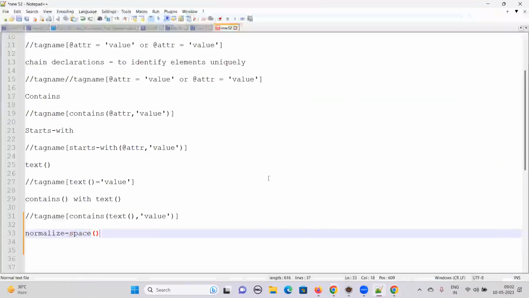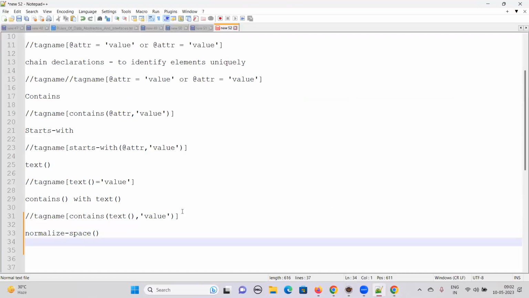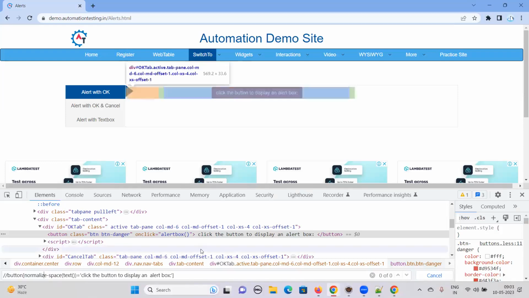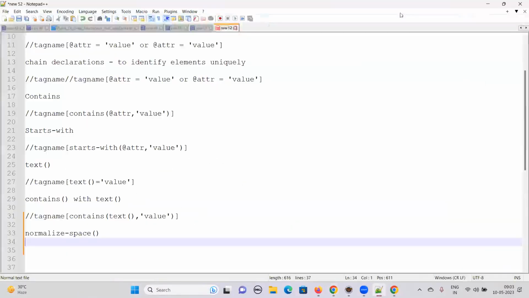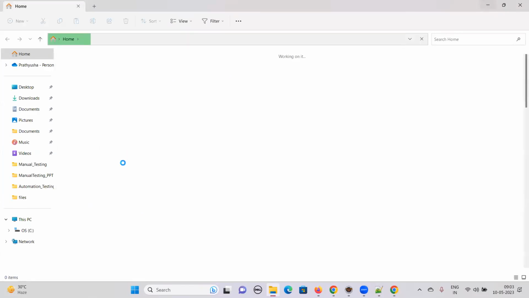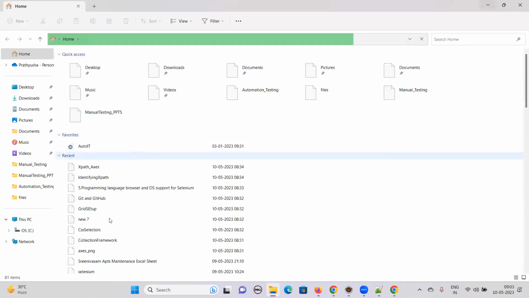So is equals to, let me check the syntax, guys. Normalize-space and contents. Okay, this is what we have. Normalize. It should identify and does not have any issues here. I have the syntaxes here, so I'll open them and check the syntax also.